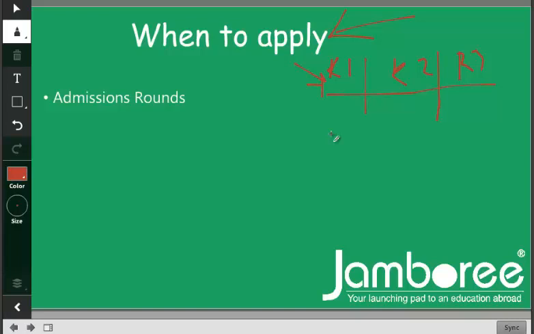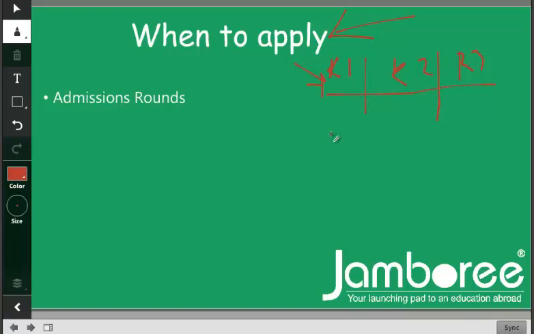Then they get the applications for the second round, and similarly they will have internal cutoffs. Those who are way above are given admission offers, and people who are way below the internal criteria are given rejections. The people in the mid zone, who barely meet the criteria or are slightly above or slightly below it, are put on a waitlist. After that, they take the waitlisted candidates from round 1 and round 2 and see who meets the internal criteria. So that's how the admission process works for ISB, for instance.